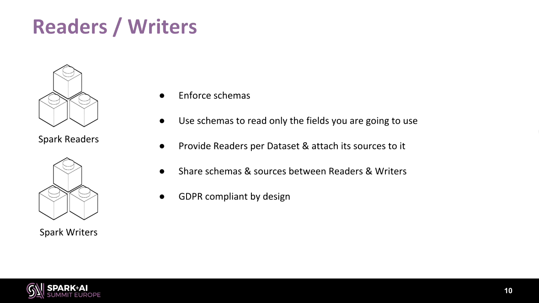If you enforce the schema, you are only going to read these 3 fields. That means less data, less network usage, and faster pipelines. Also, we provide readers per dataset, and we put the source inside. So if you are using Amazon and reading from S3, if you put everything together inside the reader, then you avoid worrying about which is the data source of this dataset.